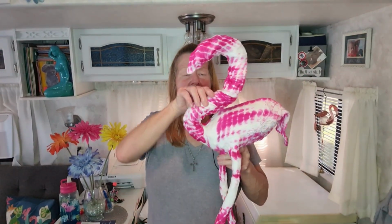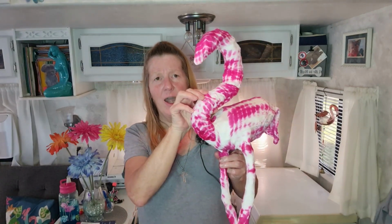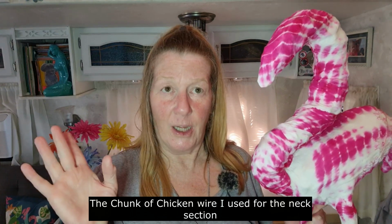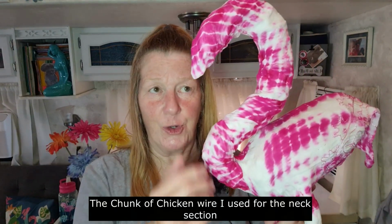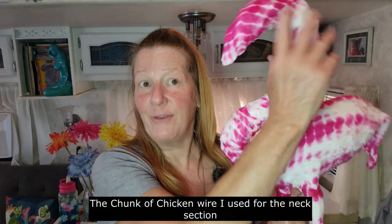Hey guys, so first things first, here is my flamingo. It's still drying right here, but I don't think her neck's ever going to get really stiff, because my error was this whole chunk. If you'll look back at that video when I was doing the plaster, I had a big roll at the end, like a big wad, and I just left it for the neck. It was way too much.